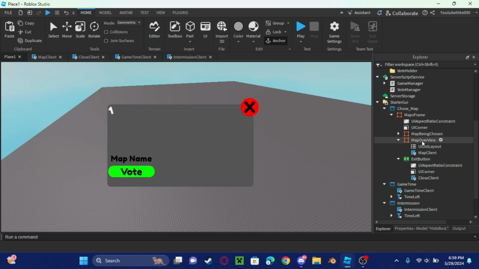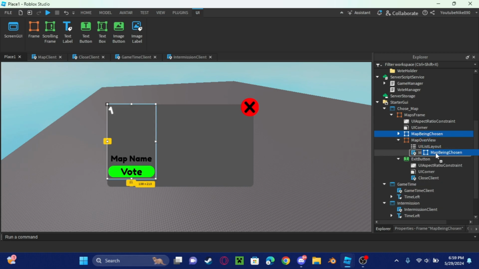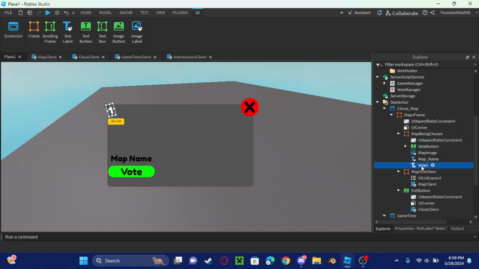Right? Not too complicated. And then there's nothing really added in there. And then just after you make this simple UI here, just map image, map underscore name, votes, and vote button.